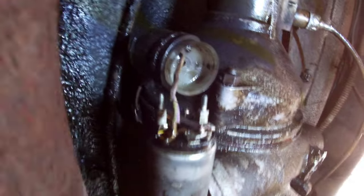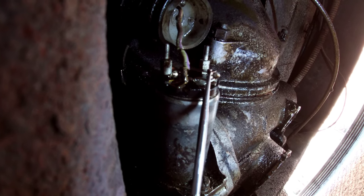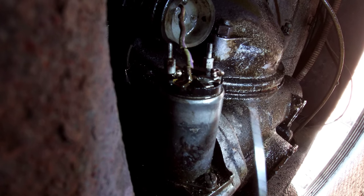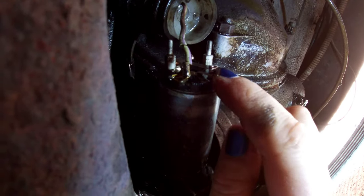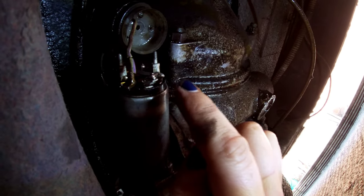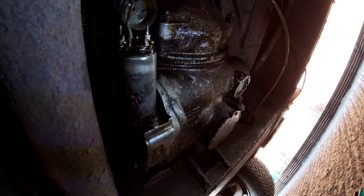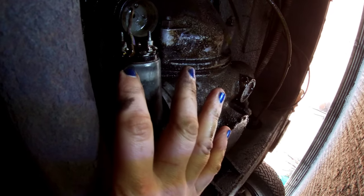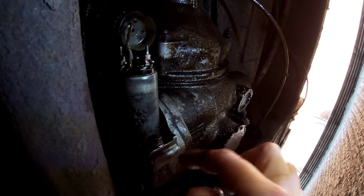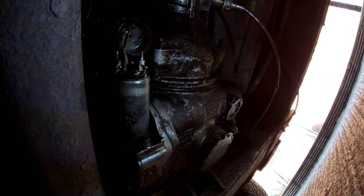Because if you've got battery voltage there, you might have this problem that I've just had. The solenoid has a set of points - I cleaned these points with WD-40 and a bit of emery cloth and now the overdrive is clicking in as it should with no problem. So I hope if your overdrive is not working it's going to be something simple like this. Otherwise it will be the actual solenoid itself, but thankfully for me it was just dirty points, dirty contacts.